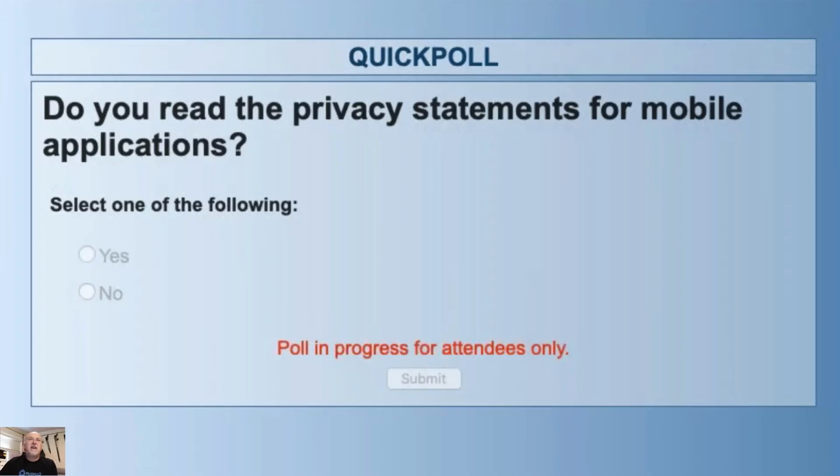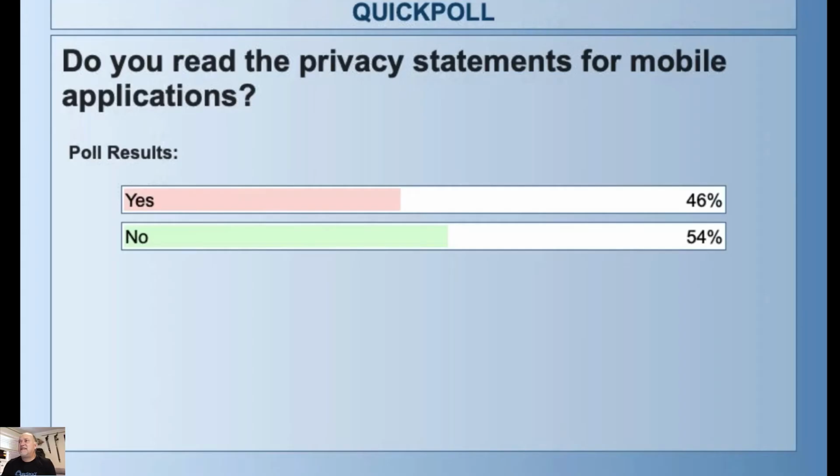Okay, quick question. Do you ever read the privacy statements for mobile applications? Yes or no? You should. But if you don't, please put down that you don't. I want to know honestly if you ever look at them. And then we're going to go through, and when we look at these apps, you'll be amazed. Okay, so 46% of you said yes. That's pretty high in my opinion, and 54% no. To be honest, I'll look at them occasionally, but generally I'll say no, I don't do it. But when it pops up and asks for permissions, I generally say no once the app starts. I have an iPhone.